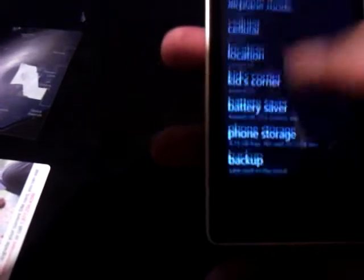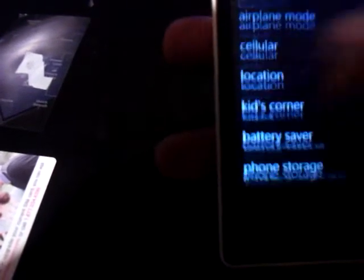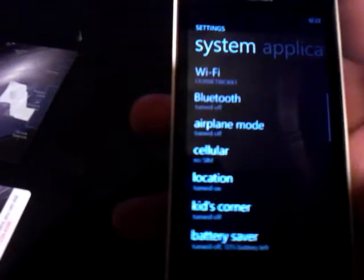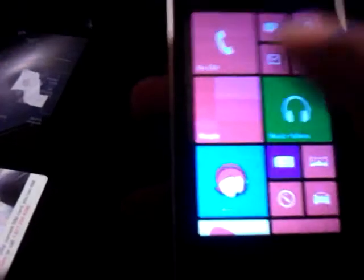It's very responsive. And for the Lumia 521, I would have to say that the phone is extremely responsive for the cost. For $99, this is what you get. I mean, that's barely nothing. So I think that's a really good deal.